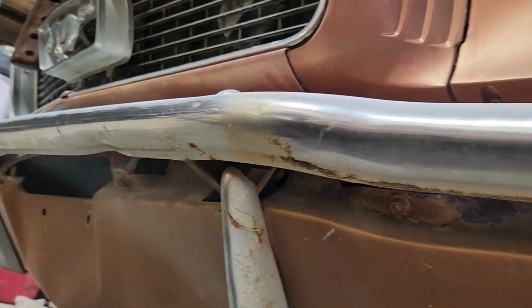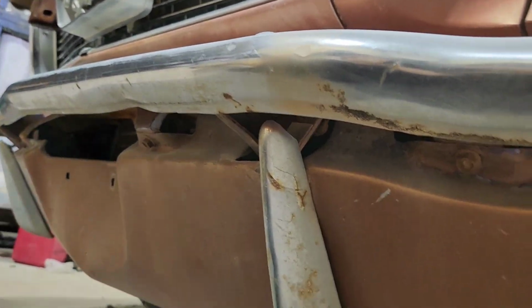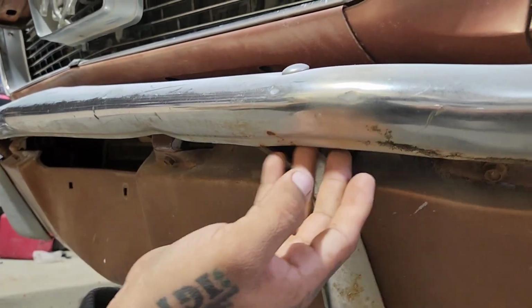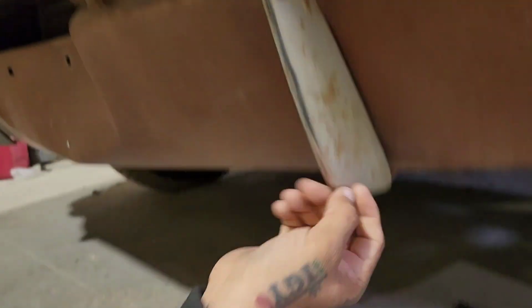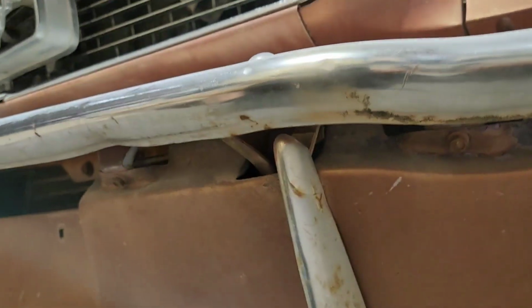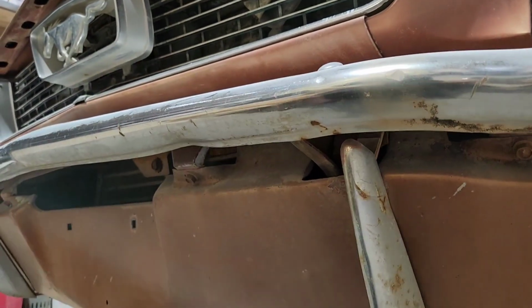Time to get started. I gotta get this done real quick, pick up the boys, and then I'm gonna go pull the engine. I'm gonna start with this bumper right here, and I will also pull off these mini pieces, and it's just a few bolts. I've got one bolt under here, and then I've also got a bolt under here. So there's a couple of spots on here, as well as in the side here, where I need to pull some bolts off, and then this bumper should come off with no problem. Same as the back.